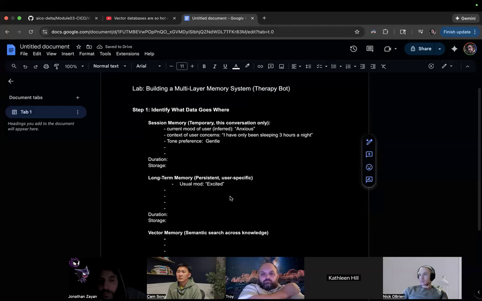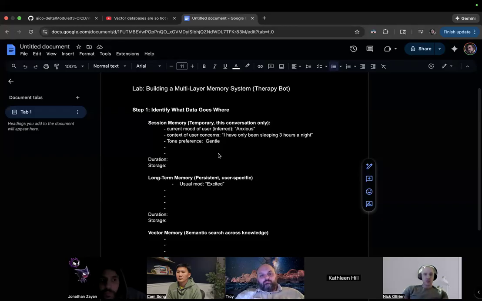I mean, the session information would just be everything that's discussed in this current session. So anything discussed in the current context would be stored in the session, and then maybe there would be an evaluation of what needs to be stored in long term versus done away with. Yeah, absolutely could be.